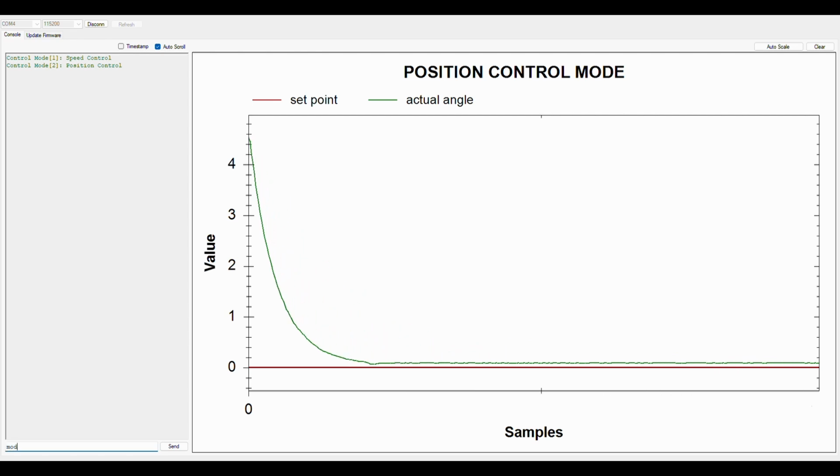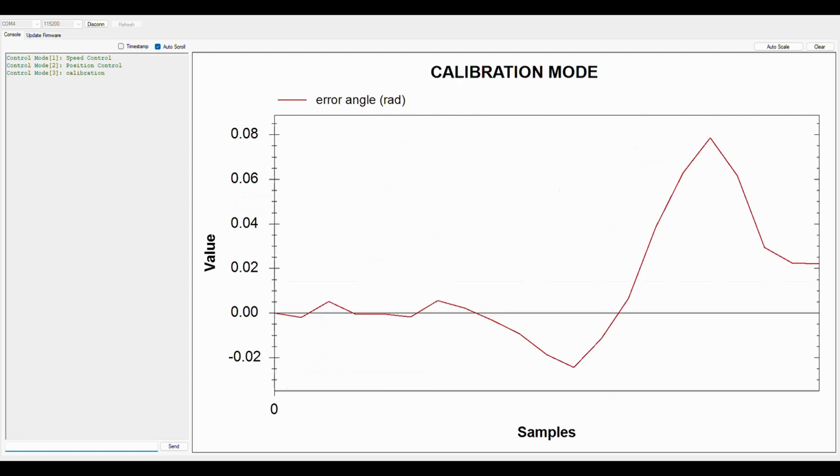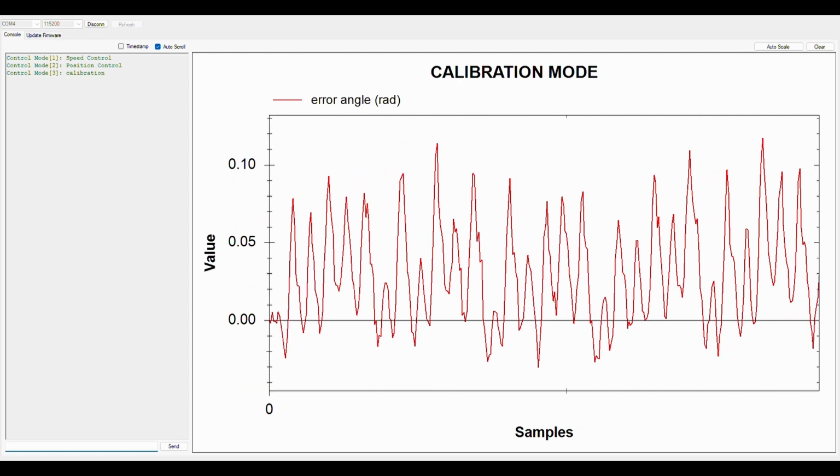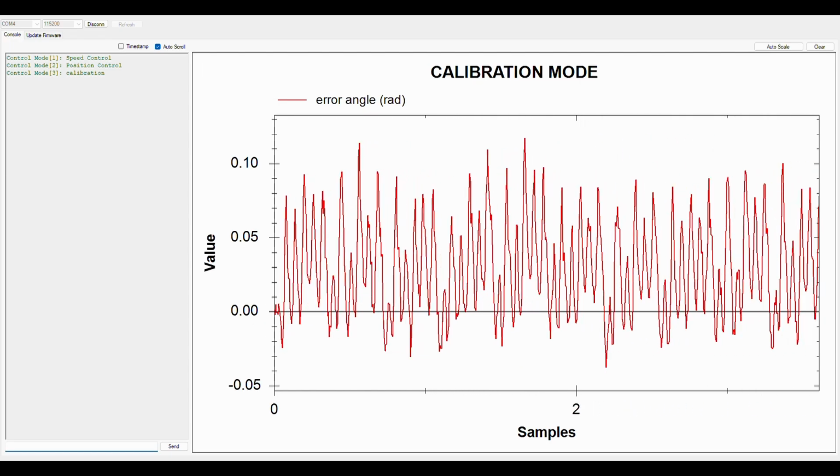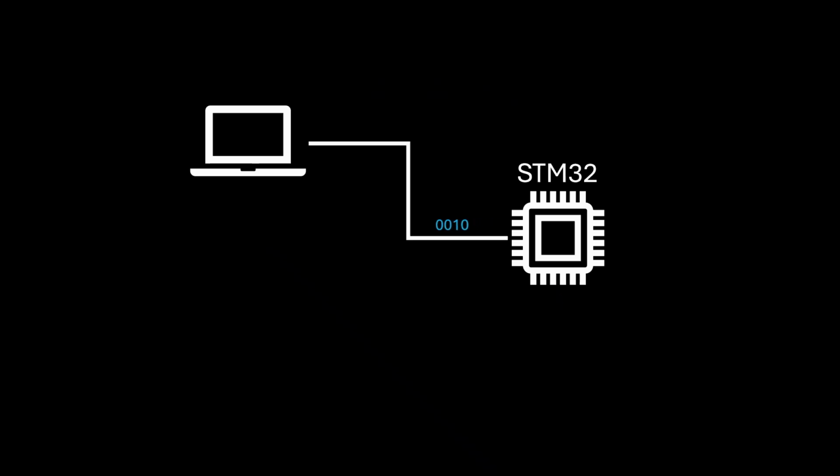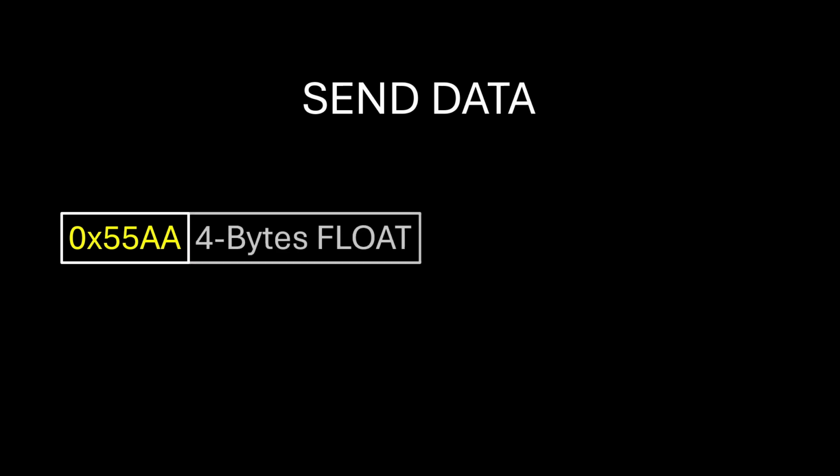To make this plotting software truly flexible, I designed a lightweight and efficient custom communication protocol. This protocol allows the software to distinguish between different types of commands or data being sent, rather than just receiving numbers. In essence, I use a 2 bytes header as an identifier for each type of data packet. If the data being sent is for plotting, the first 2 bytes are 0x558A, followed by a sequence of 4-byte float data to be displayed.